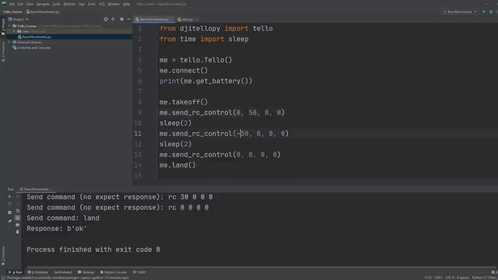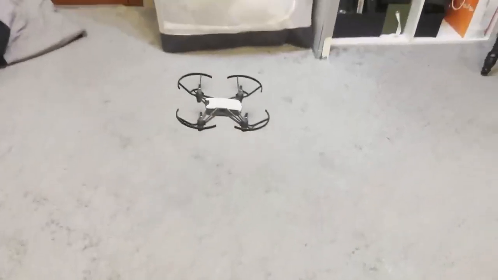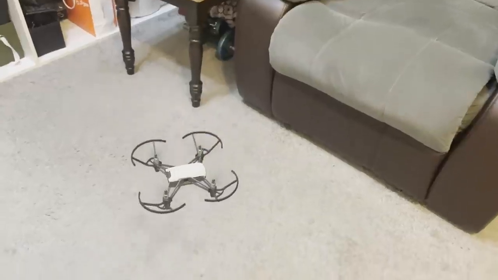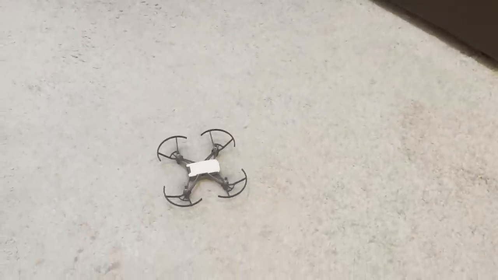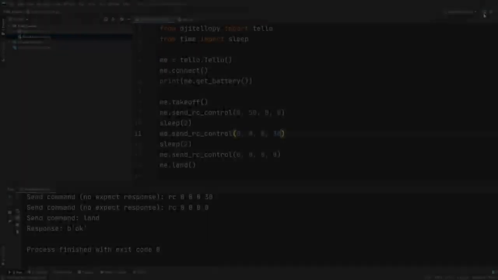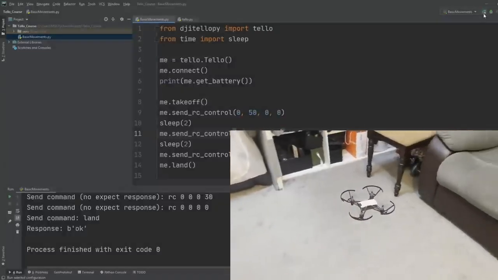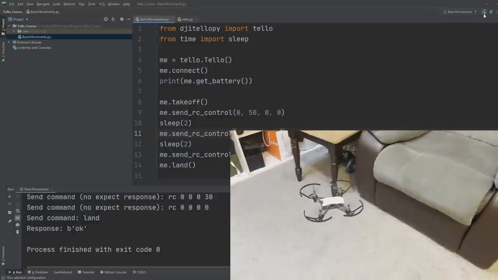And if we want to rotate, we can rotate it. For example, we can say over here, 30. And let's try this out, what happens. So as you saw, the drone first went forward and then it took a right turn.